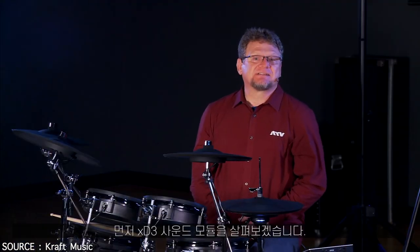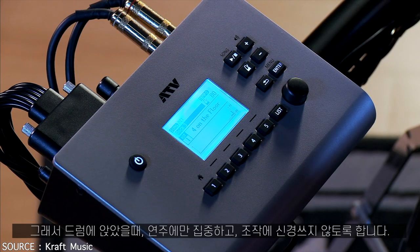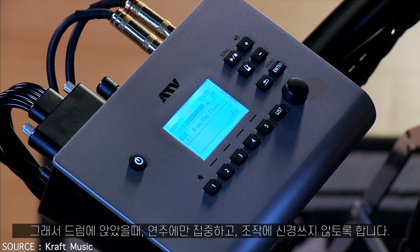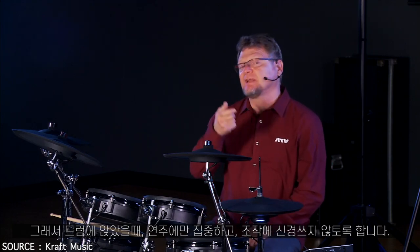Let's take a closer look at the XD3 module. The first thing you'll notice is that it's a really simple interface, and that is by design. That's because when I sit down at drums, I'm really not that interested in pushing buttons. What I'm interested in is playing drums.